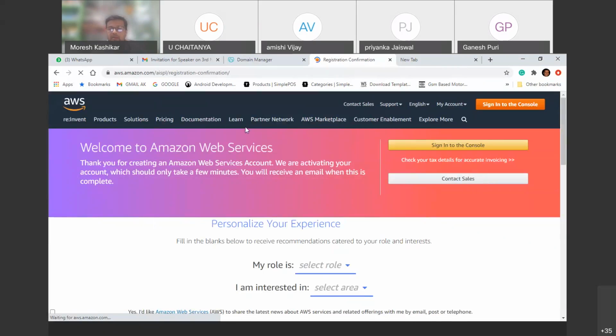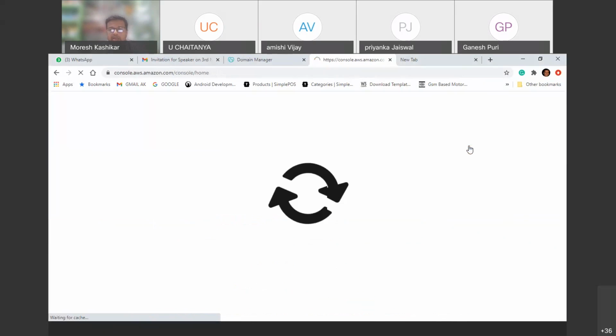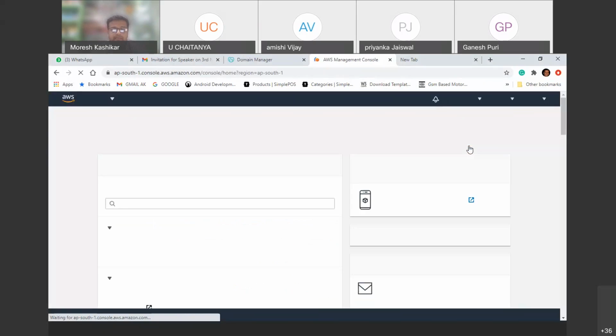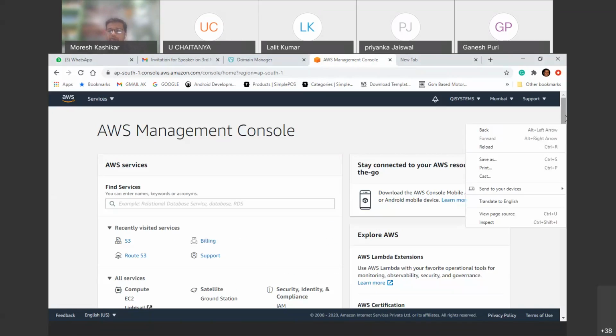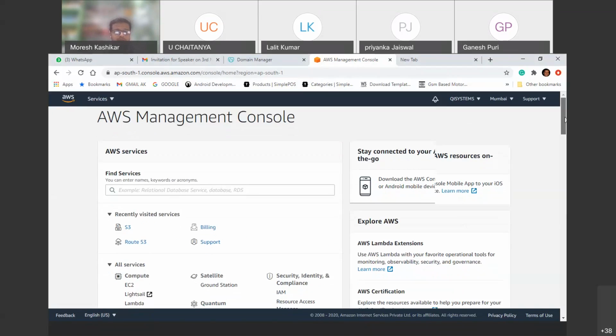I have my own account, so I'll be clicking here, sign in. Since my credentials are already in the cache, I got access to the system very easily.